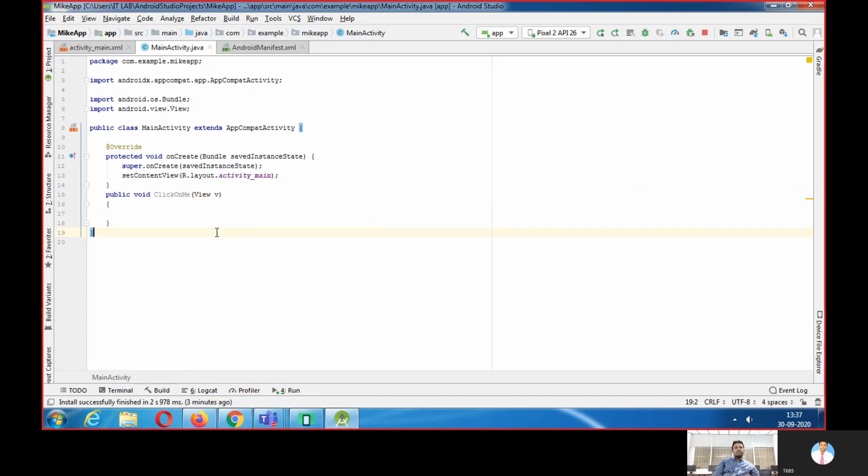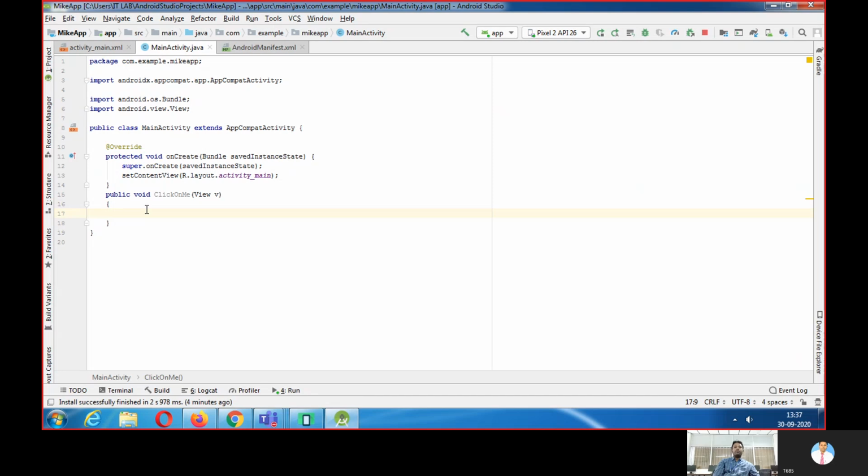When I pressed Alt Enter, android.view.View is imported. Android.view is the package name. Capital V View is the class name. So that is the advantage of using Android Studio. Okay, so now this will be executed when the button is clicked.